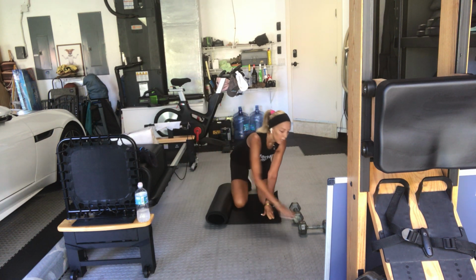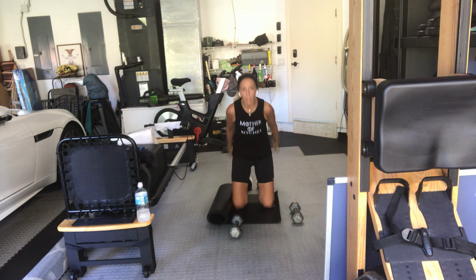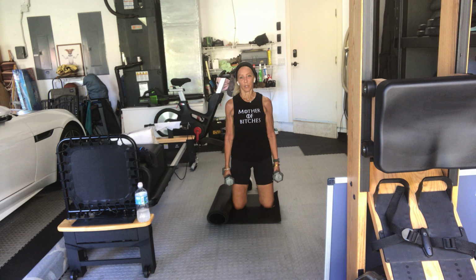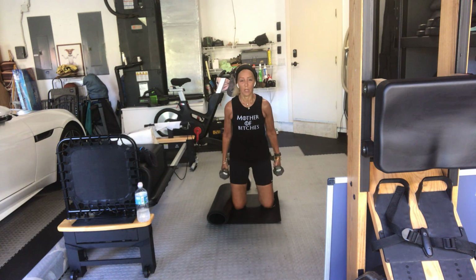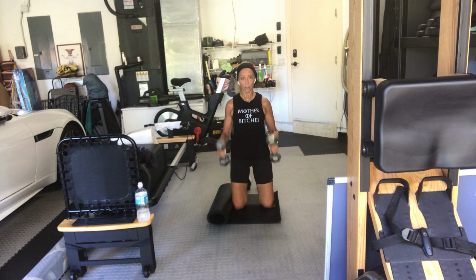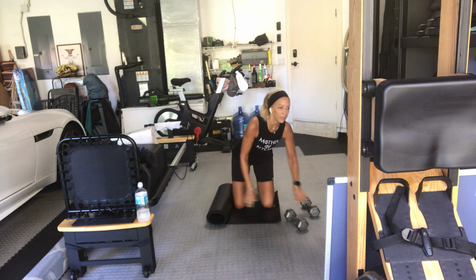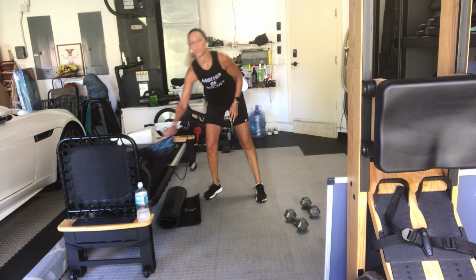Two weights, hammer time. Don't swing your arms or anything else. Stay stable, tuck those toes underneath you. Get ready. In 3, 2, go. 10, 9, 8, 7, 6, 5, 4, 3, 2, last one, 1. Good. All right. You will need your mat soon, so keep it nearby. You know, it's one of your best friends.